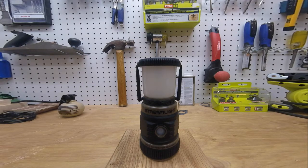By the way, Cabela's is great at admitting when they've priced stuff wrong, and they will gladly give it to you at the price that they've marked it at. So good on you for that, guys.